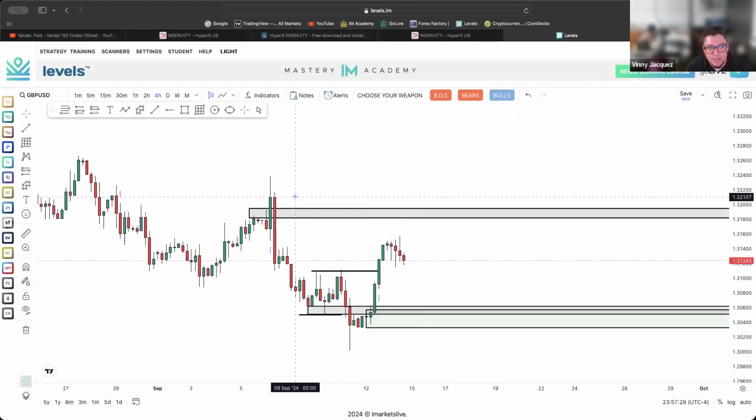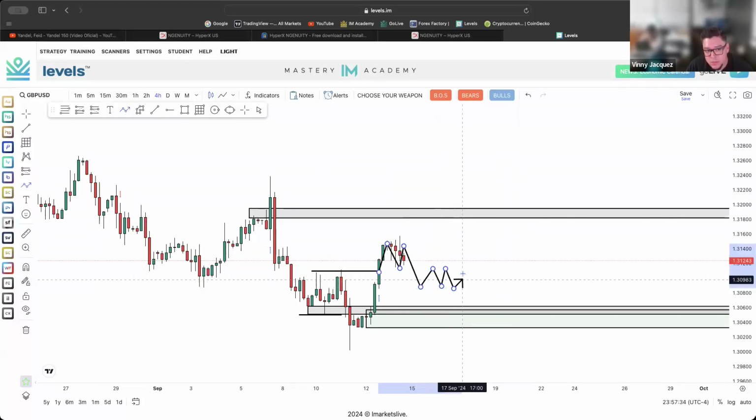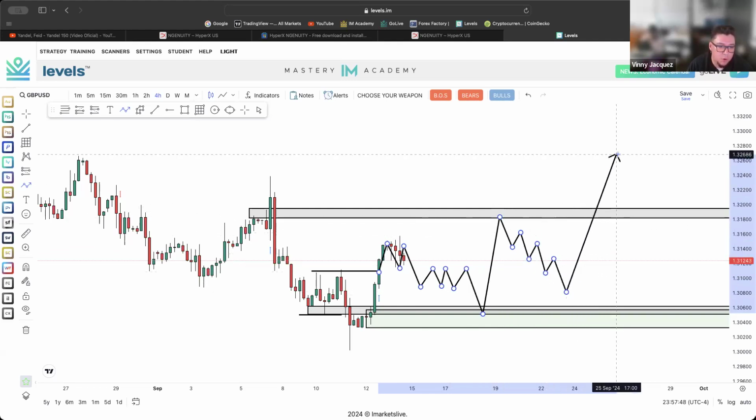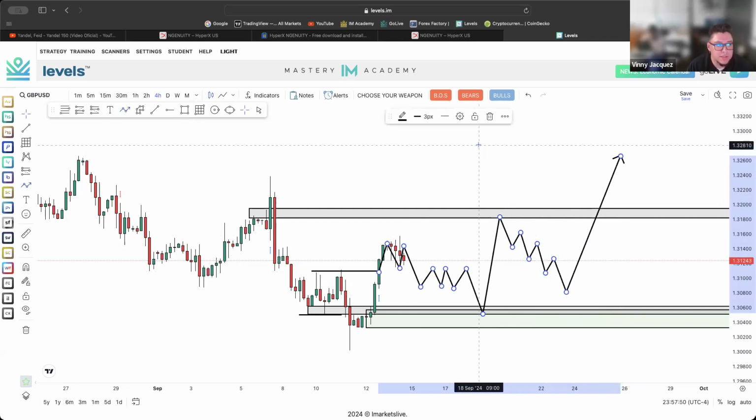And again, I'm not saying it can't, right? Because we can still consolidate, drop down, consolidate, right? Consolidation gives me that right shoulder. We change character. We get a rejection. We can still get some rejection off of that. But once it comes into this zone again, we might have to go ahead and look to exit these sells and start looking for more buy positions. Make sense, guys? Awesome.